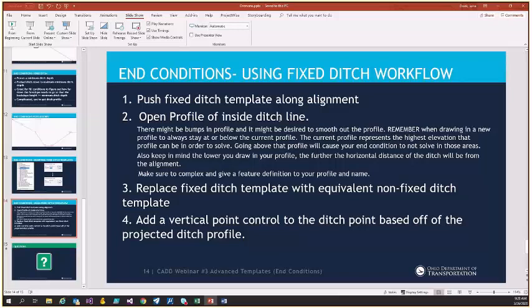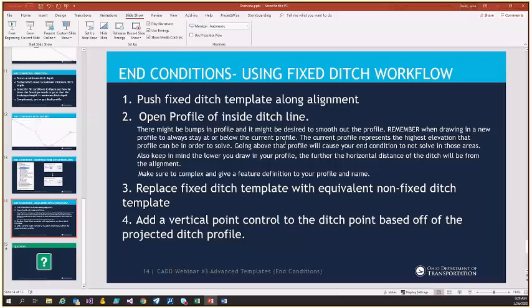And then on the opposite side, the deeper you take that profile down, the more you're pushing that ditch out horizontally, and so the more you're going to be affected by how that existing terrain is. So just be aware of that.